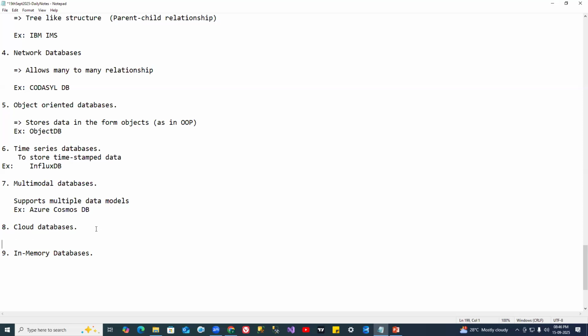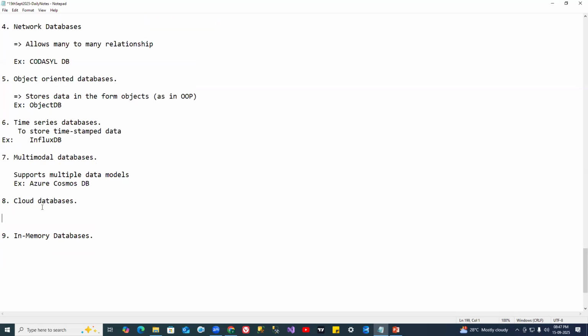And cloud databases, like Azure, if you know it. Amazon RDS is also a cloud database. Earlier we used to maintain servers on the company premises, but later they moved to the cloud, that means hosted on a cloud platform.